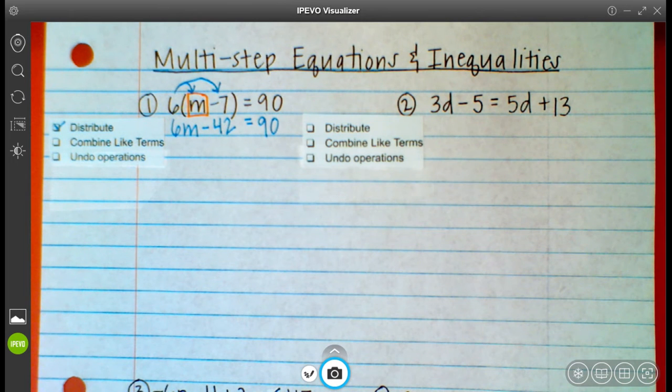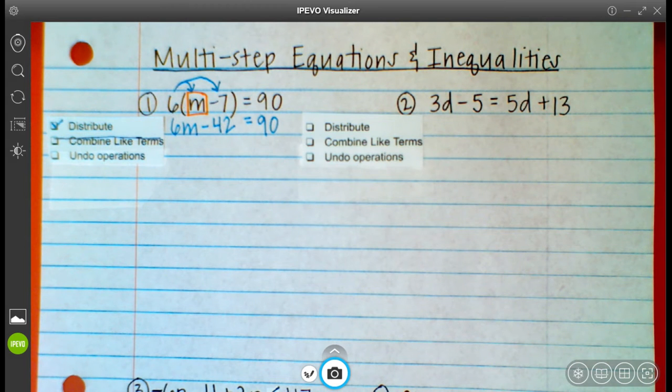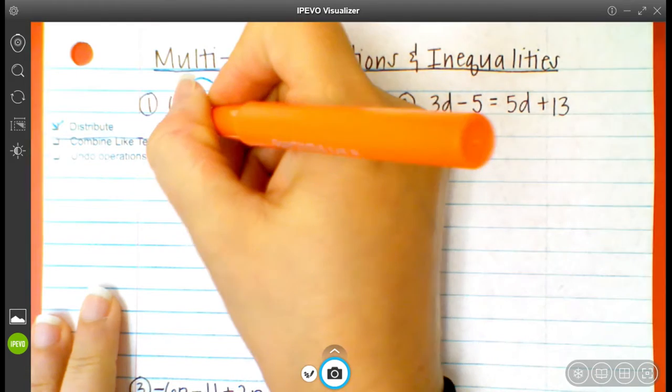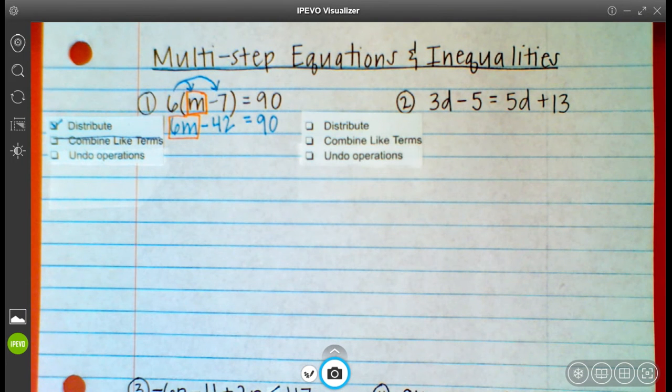Just like we were working on in our two-step equations, we want to combine any like terms if we can, but note there are no like terms on the same side. So we won't be combining like terms in this case, but we can undo the operations in order. So if we undo our operations, we first have to start with our 6m and undo our operations from there. So go ahead and solve through like a two-step equation, since that's what we see.